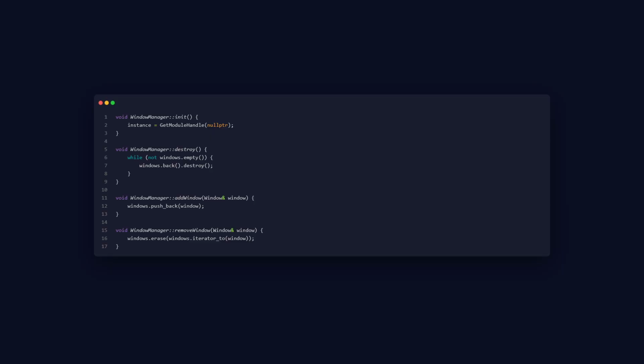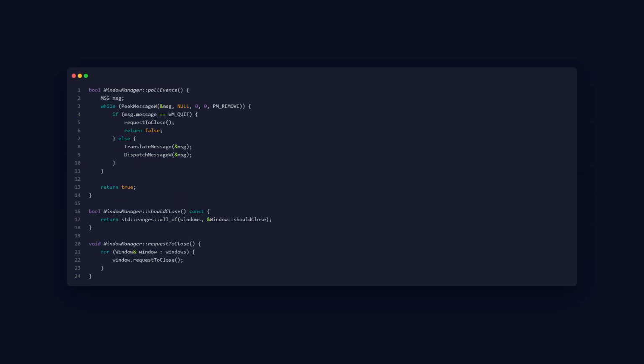Initialization and destruction is simple. Simply retrieve an instance handle with optionally provided module name and call destroy method for every managed window. I've decided to close our application when all of the windows are closed, but that's not always the case if you have offline rendering, for example.